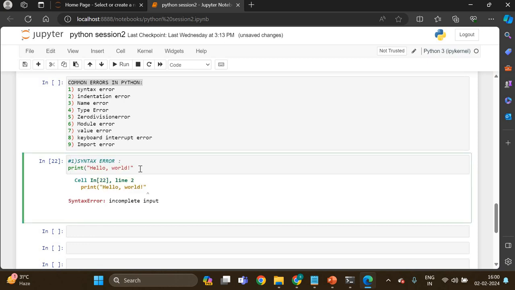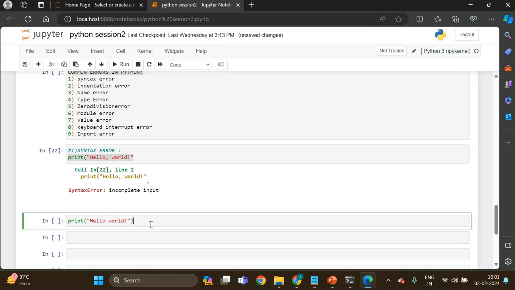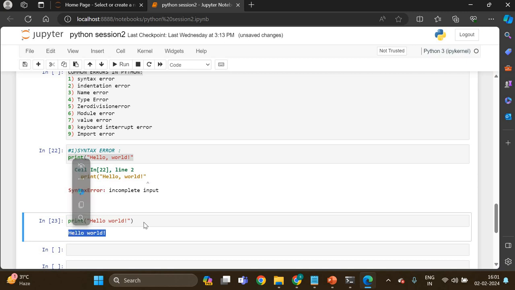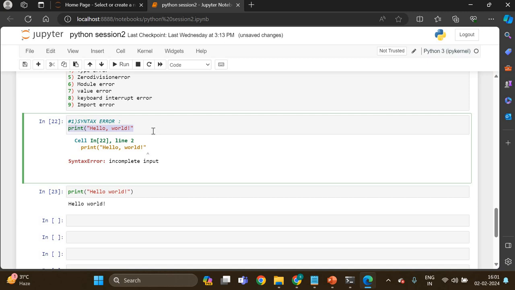So when we miss anything in the code and don't complete it, it will throw this type of error. Now if I print hello world and close the parenthesis, when you run this it will just return the output without error. So in most cases when we miss anything in the code, it will throw the syntax error.